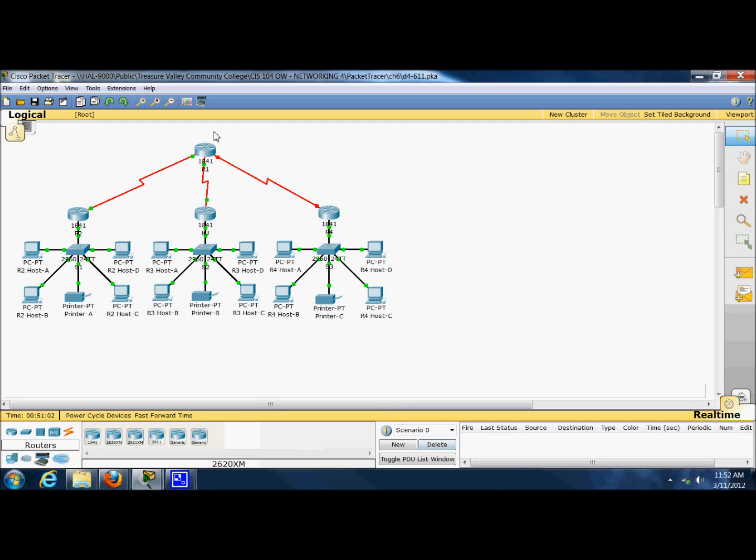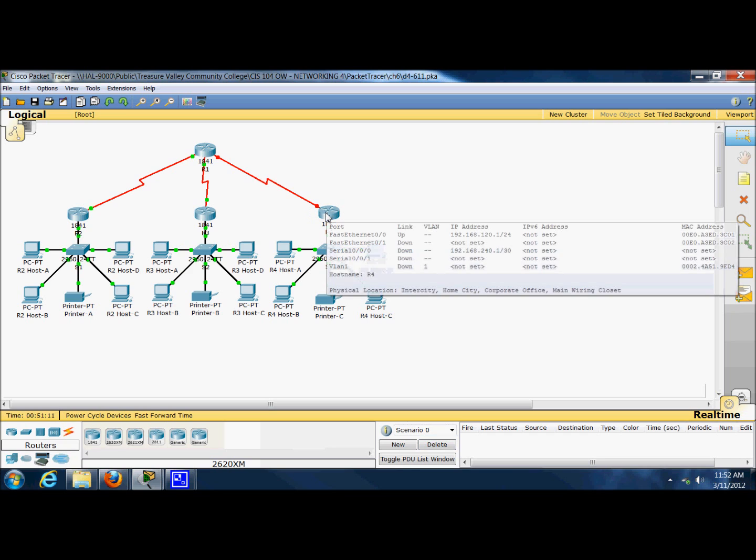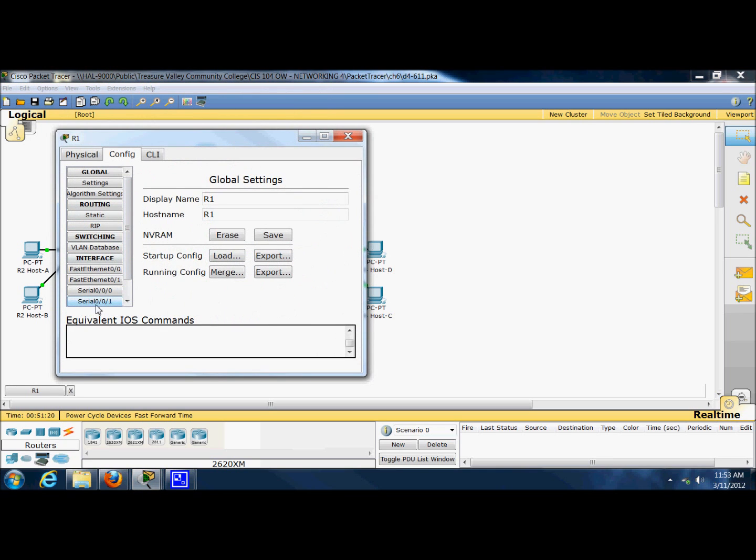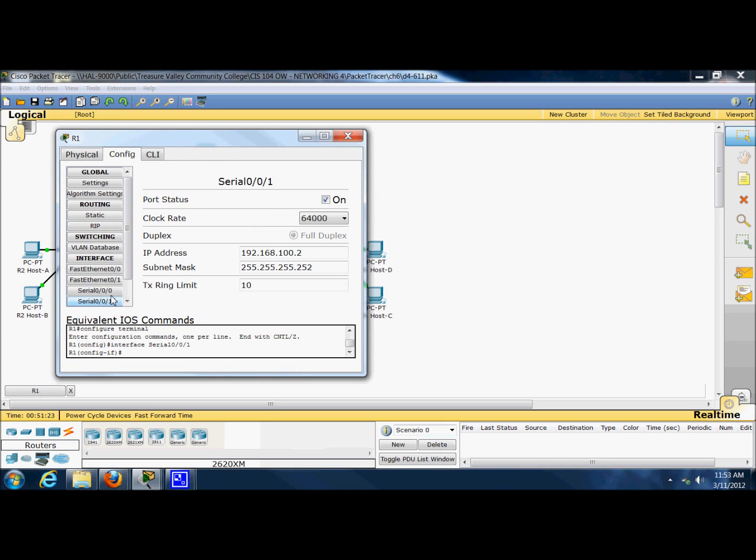And let's see if we can just ping within the switch. Success, delete. Alright, now we have a problem. In progress, failed. Figured as much. That's okay. Now we gotta go to CLI. Oh, let me just double check something. 0/1/0. We don't have an IP address, subnet mask, nada. Nothing wants to talk with each other. That A, it's not on. B, clock rate's not set right. IP address, and so forth.